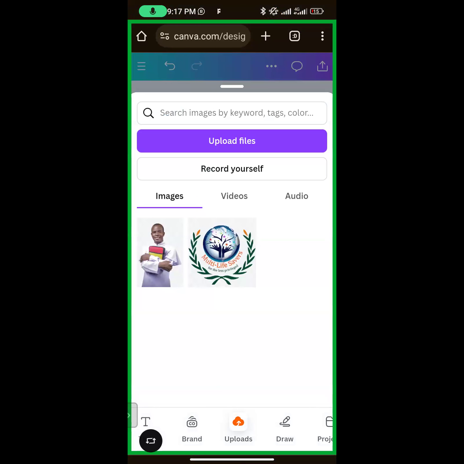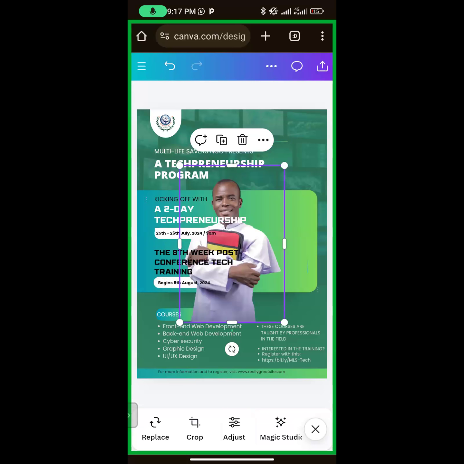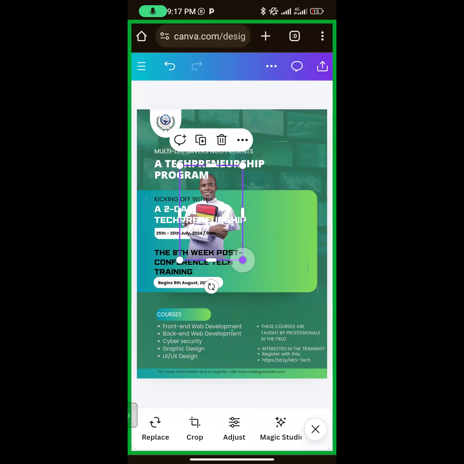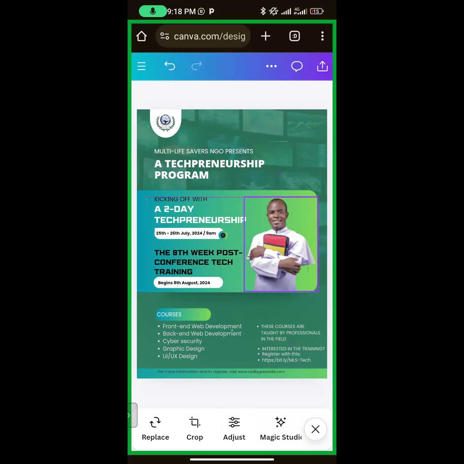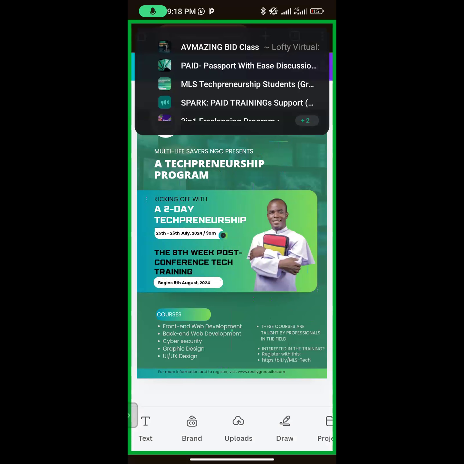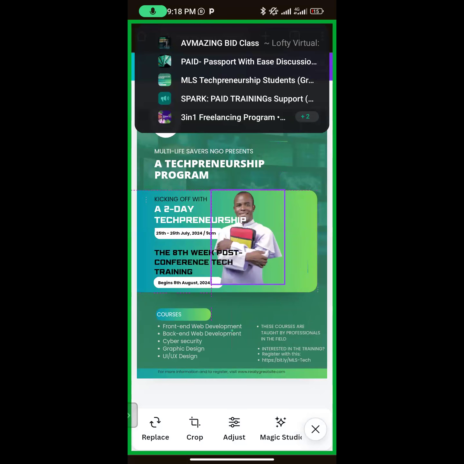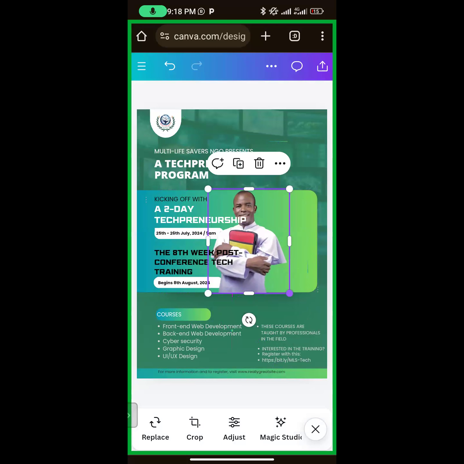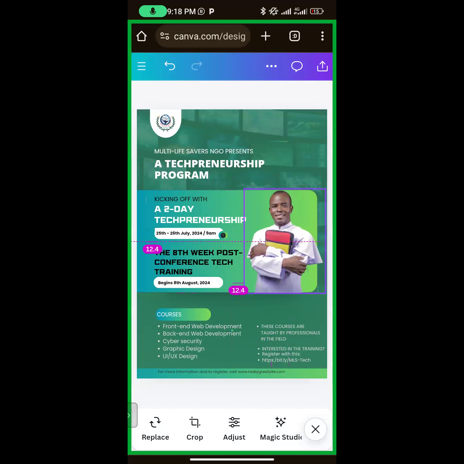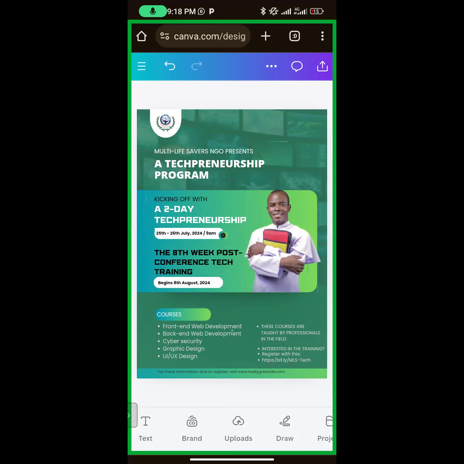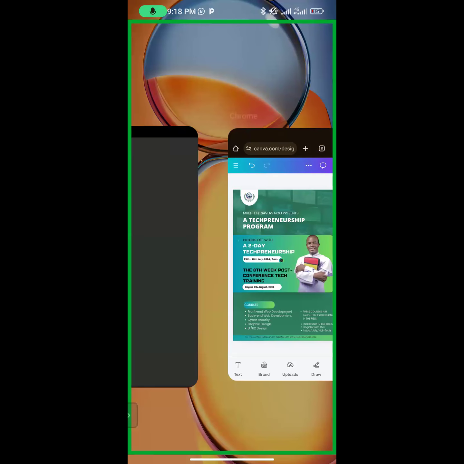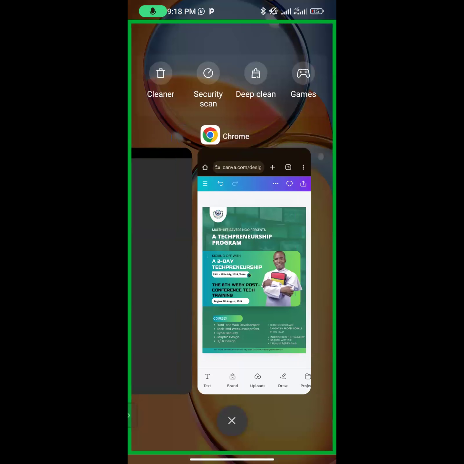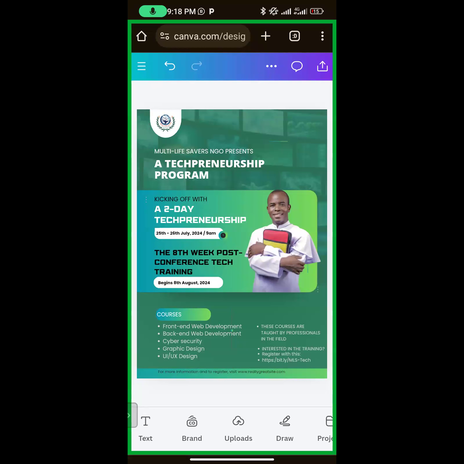So when you come to upload, we have already uploaded Father's picture. So we're going to reduce it. You see that this place now, I can make use of this right side in Canva. But in PixelLab, you cannot do that because you just distort your image. Okay, so this is Father. I have to increase it a little bit. So I'm going to crop this down part.